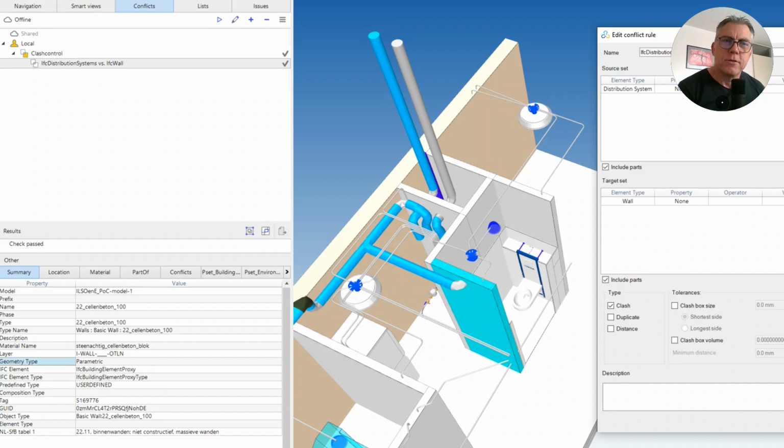You see, BIM coordinators, they work in the federated model, and they check the geometry for clashes. Not visually, they run checks. Checks based on source and target elements. Elements from a specific entity, enumerations, names, classifications, and properties, you name it.